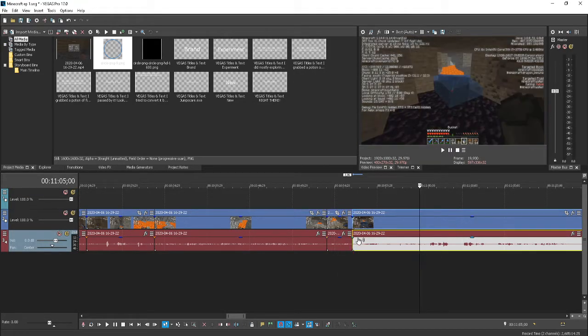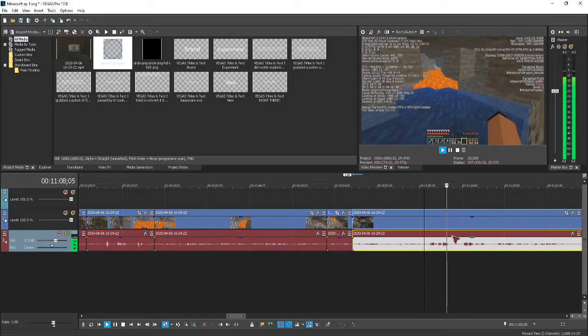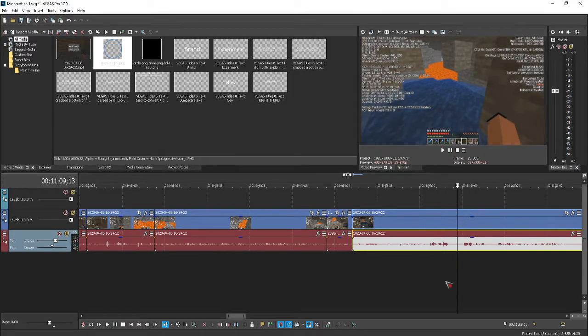Let's say I want to cut here. Pause here, you always want to do it with spacebar. You can unpause it with enter as well. You want to do it with enter, and then bam, I want to cut here, and bam, you click enter again, and bam, it stays here.